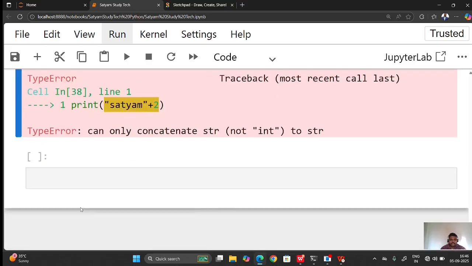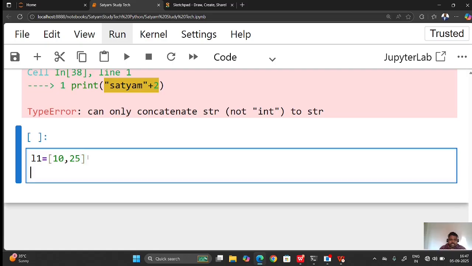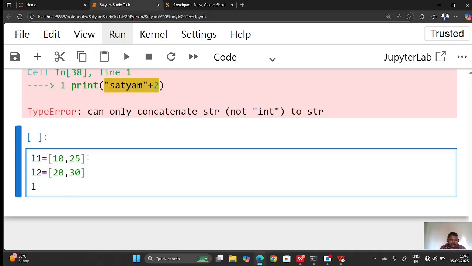For example, I take list L1 equal to 10, 25. This is one list. I take list 2, L2, equal to 20, 30. Then L3 equal to L1 plus L2.